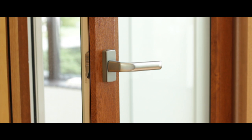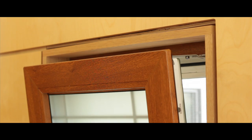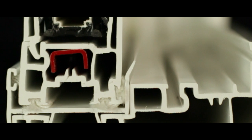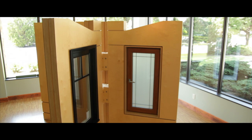When the handle is in the upward position, that is when you're going to be able to tip the top of the window in for excellent ventilation. This ventilation will bring air in through the top of the window, cycling air through the top of the building and creating a fantastic convection. This is a testament to the Rayhow profile as well as the steel reinforcement that we used within the profiles. This allows us that flexibility to put these windows in any application and be comfortable knowing that it'll perform for years to come. The key components to our tilt-turn window is reflected in all of the windows that we manufacture.